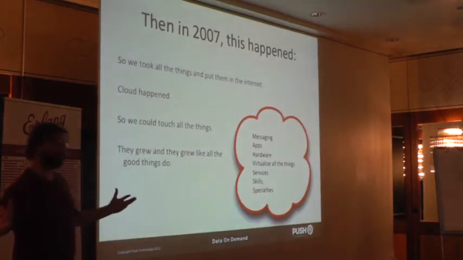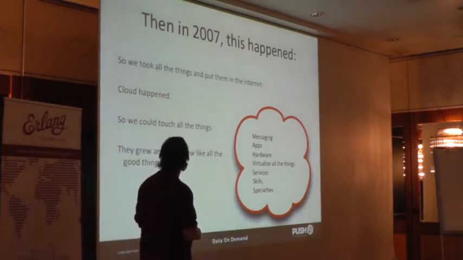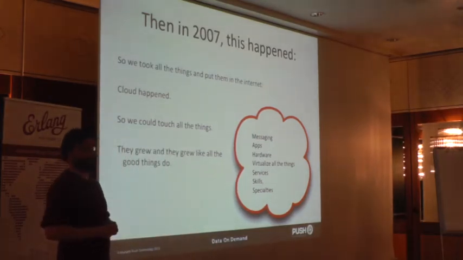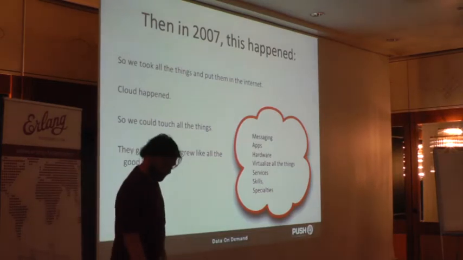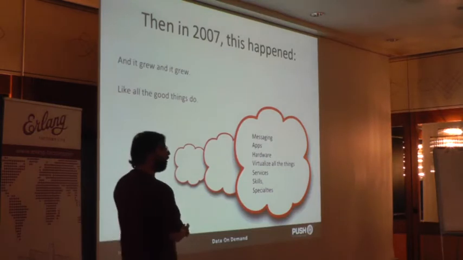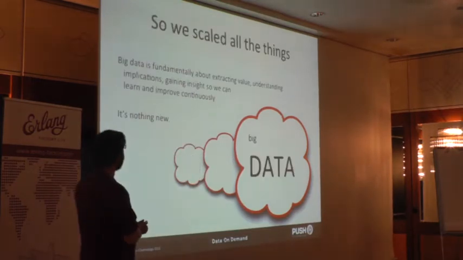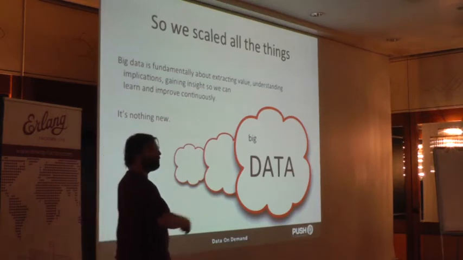So we took everything and we stuck it inside the internet. The cloud happened. Okay? So we could touch all of the things. And now everything was in the cloud. Brilliant. And it grew like all the good things do. So we scaled all the things. Things like React came about.